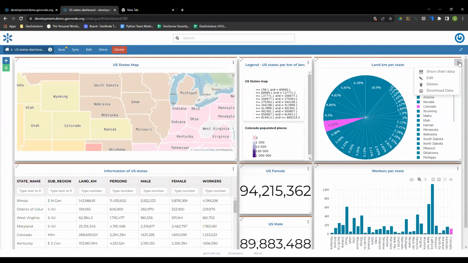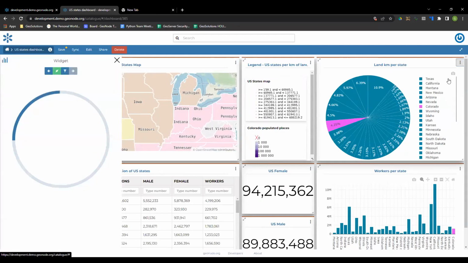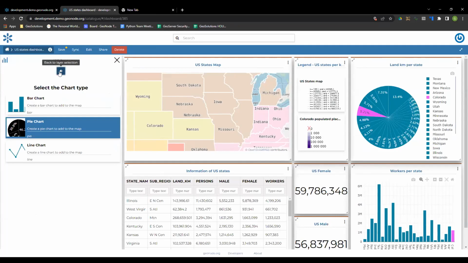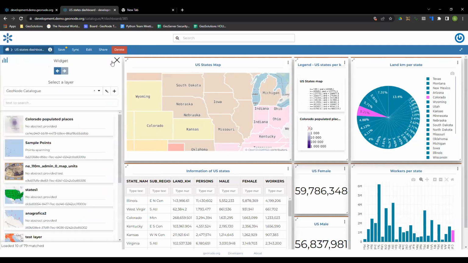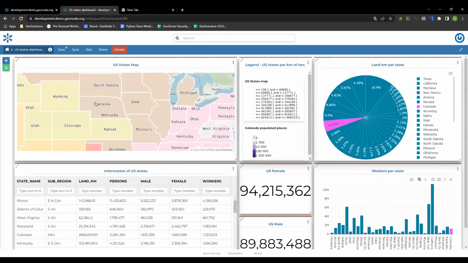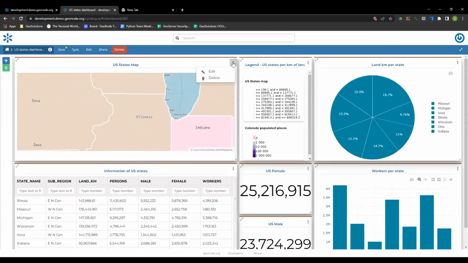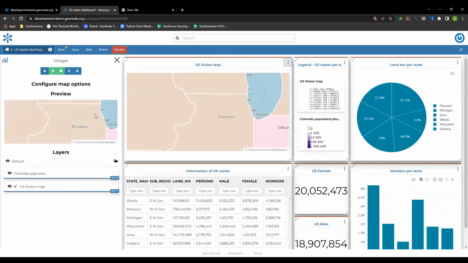So if I edit and we configure the map, well, I cannot see it from here, but yeah, when this was built for this widget, the same data set as this was selected. And in this case, you have the option to link the widgets between each other.